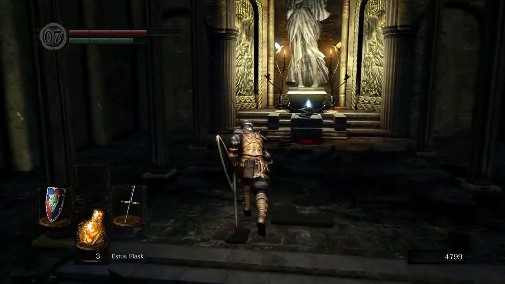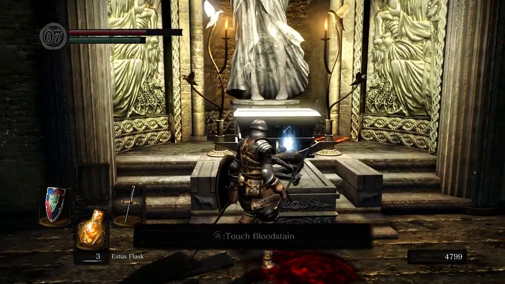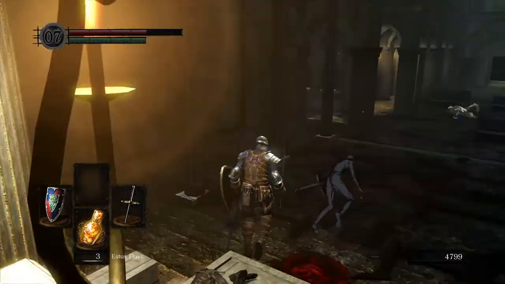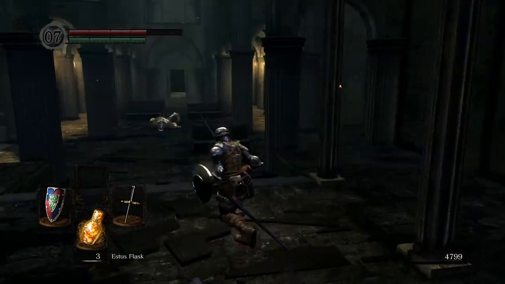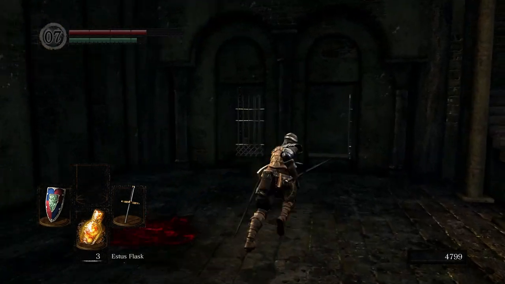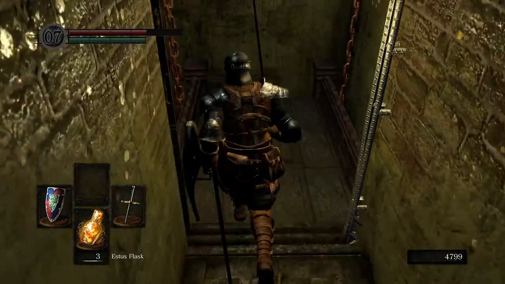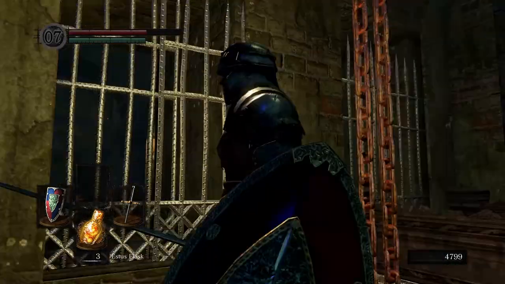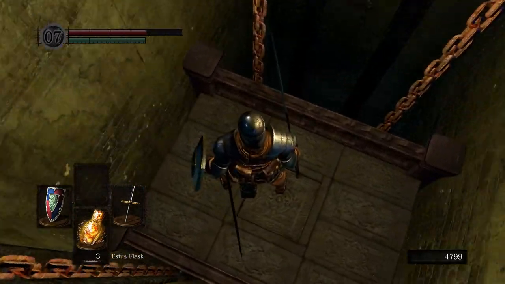Alright, let me see what this is. This seems pretty cool. Do they respawn? No, not the blood. Firekeeper soul. I don't know what that is. Alright, so what's this thing right here? Where does this go? I can't look up. Oh, it doesn't even go up. It goes down.